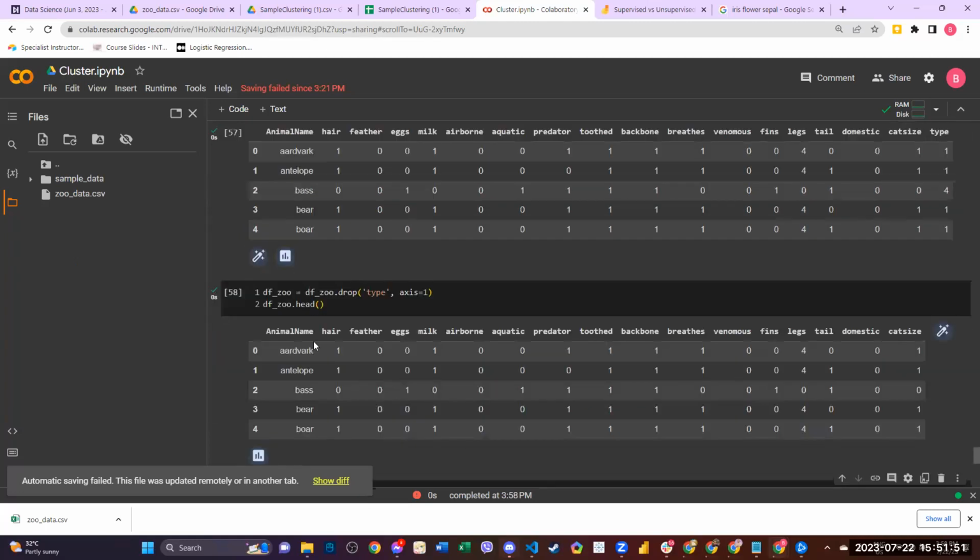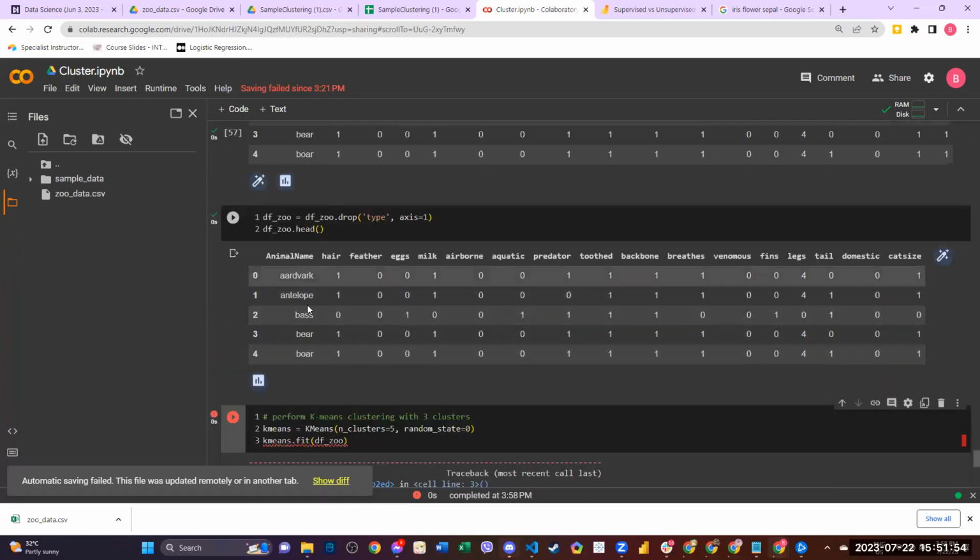Oh, I need to also remove pala the animal name because last time, sorry, I said earlier that we should not implement any continuous, any nominal or categorical values. So I will also remove animal name.